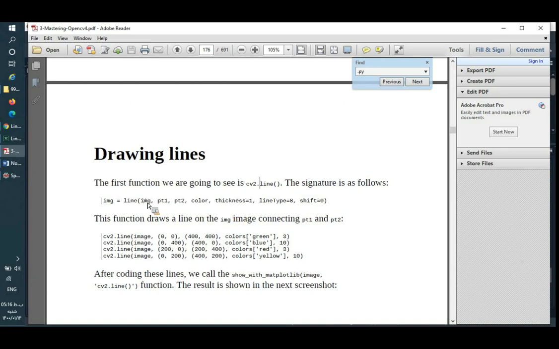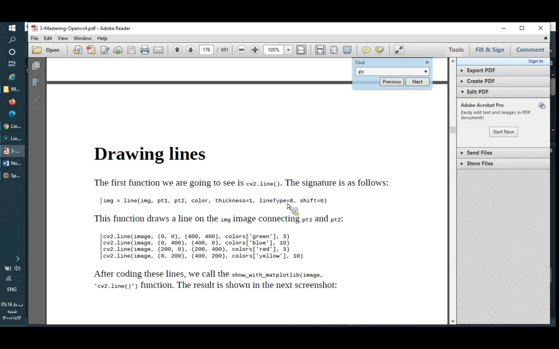I explained line. The signature of line is this. The image that we want to draw inside, a line. PT1 and PT2 are 2 points that we want to draw a line between. The color of the line, the thickness, whose default is 1, line type.